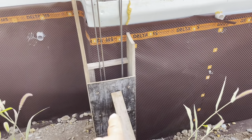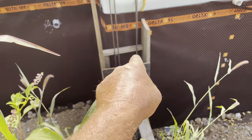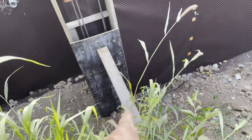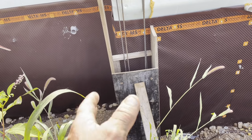So I made these boxes today, and we got rebar in. When we pour the basement floor in a couple weeks, we'll pump concrete into those boxes. There's one there and one over there. I got rebar in it. It goes down to the original footing, and that, I'll just call that a concrete beam or post.